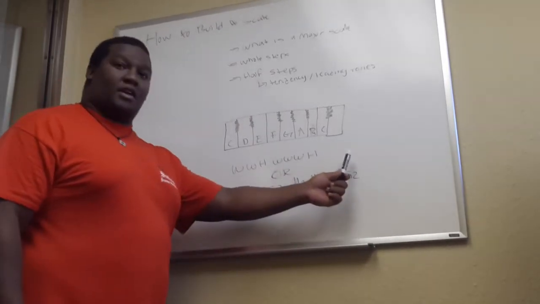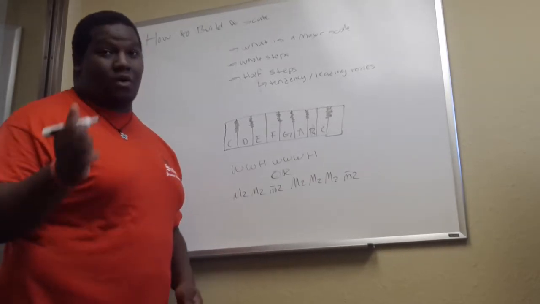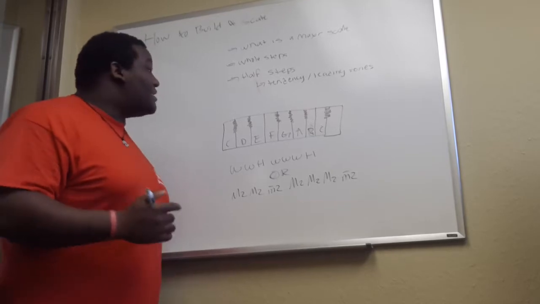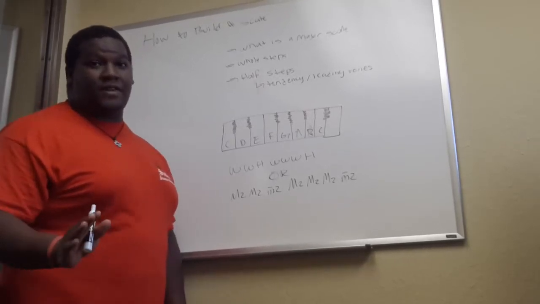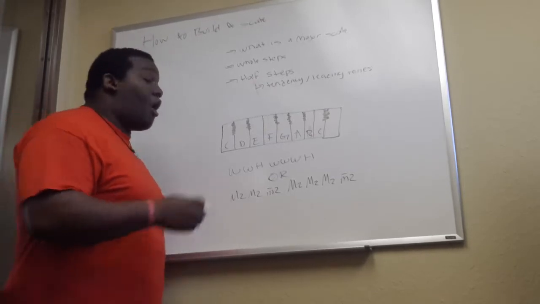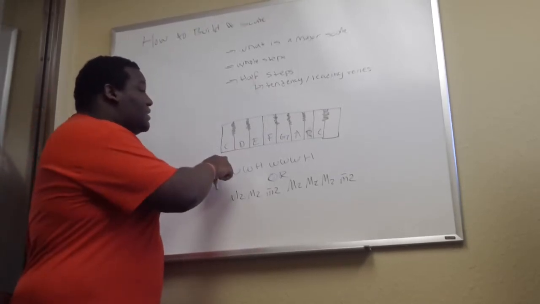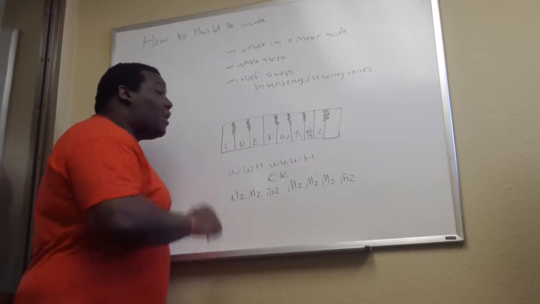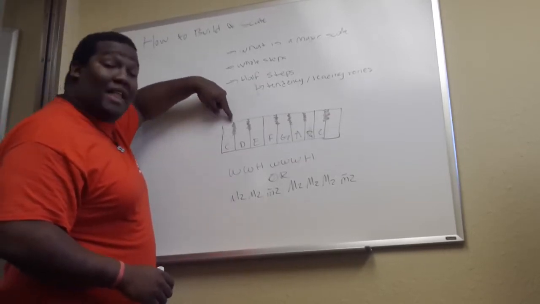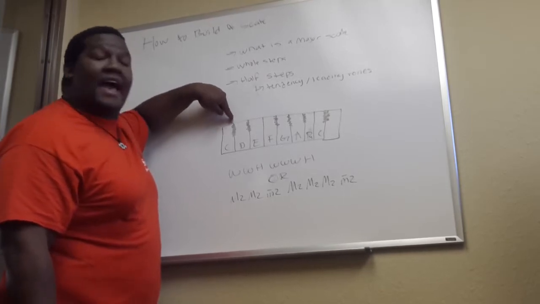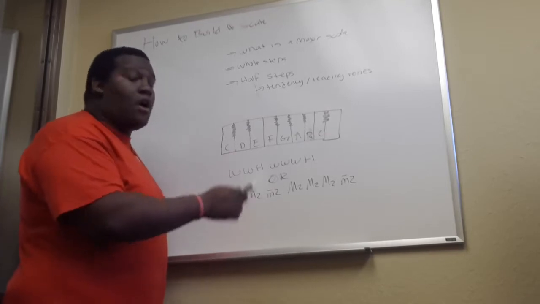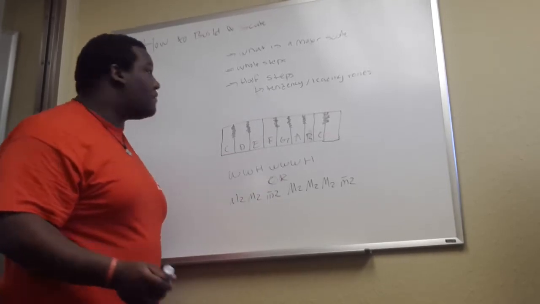Now, I've drawn a keyboard here, and I will explain to you how they work. Now, we're going to build a C major scale. A C major scale has no sharps and no flats in it, so it's going to make this scale pretty easy to learn how to build. On the keyboard, the distance between C to D is a whole step. The distance between C and this black note between C and D is a half step. This is how the formula whole, whole, half, whole, whole, whole, half works.